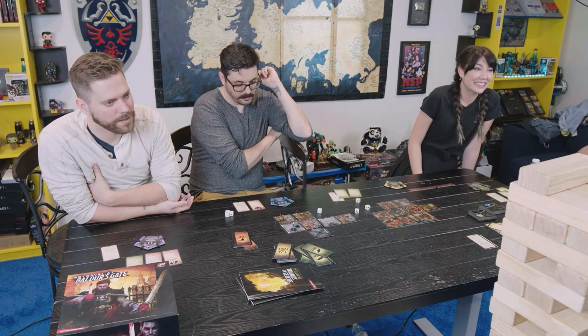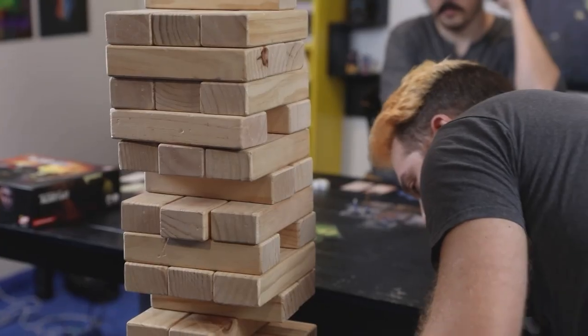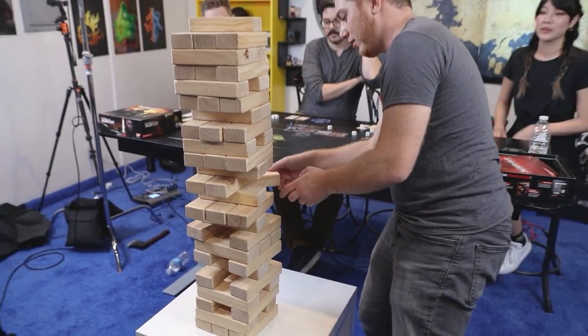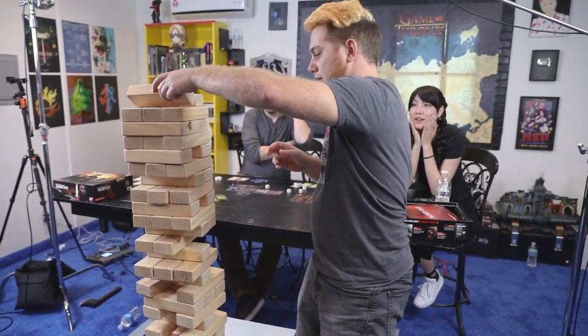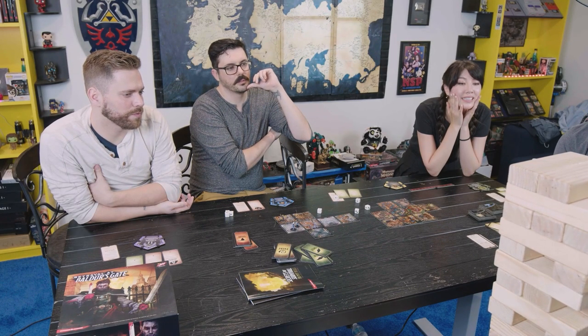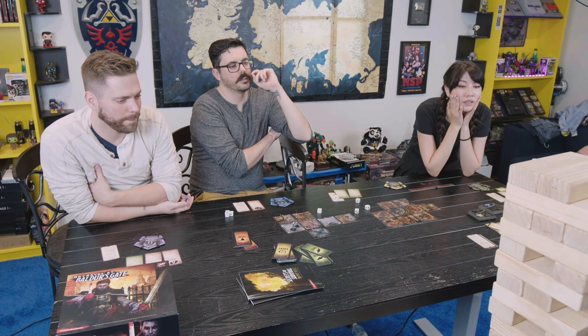All right, 5 pieces. I see Amy's play now. She's acting like she's bad at Jenga by just making it harder for everyone else. This is one. There's a real twist to that tower. One. The question is, do we do the house rule where you have to stack all three before you can go up? Or can you skip? No, no skipping. Okay.